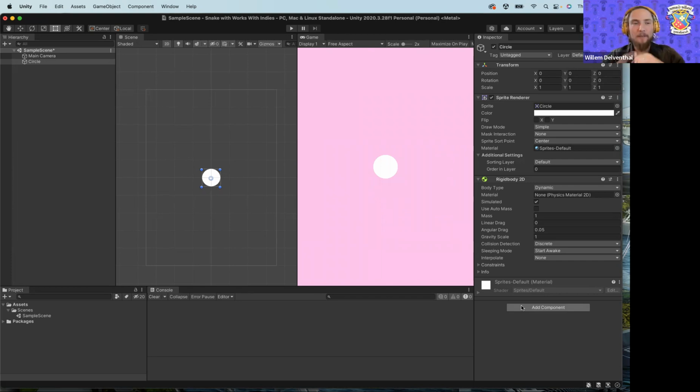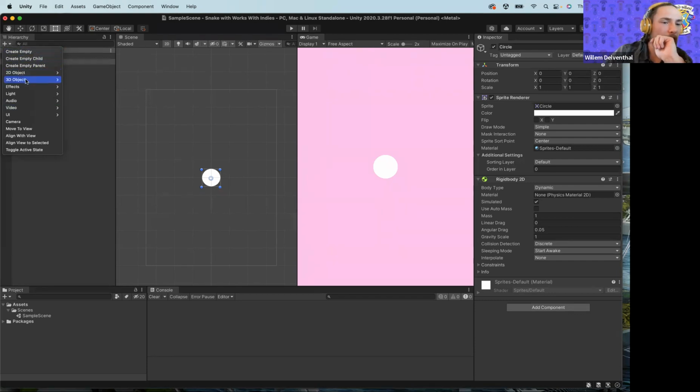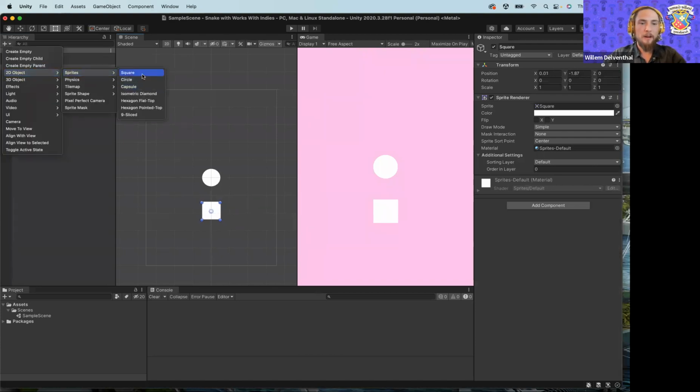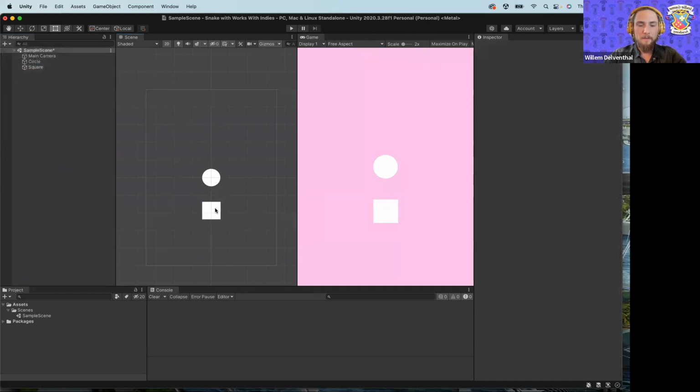Before I tell you about turning, let's see, what should we do first? Yeah, let's add another object into our game, which we will wind up removing. But it will be a great example for you to see how stuff works in this game. So first of all, go up to your hierarchy again, hit that plus button, go down to 2D objects, go to sprites, and this time let's add a square into our game. This is going to be a little platform for our ball to land on, just so that we can see how collisions work. Plus button, 2D object, sprites, square, and stick that under your circle.